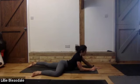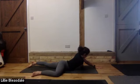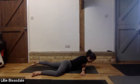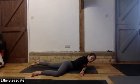From here, just start to walk your hands slightly further forwards and then threading your right arm underneath the left, taking your left arm over to the other side. So we've crisscrossed our arms in front of us. Press forwards with those left toes and start to lean over your arms. So the weight of your chest is over the arms.